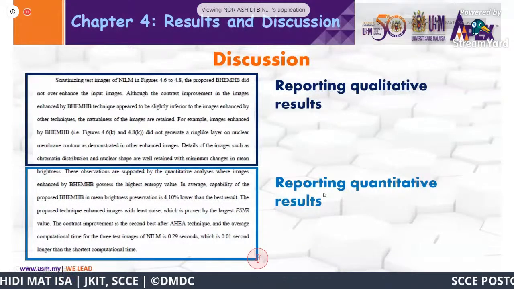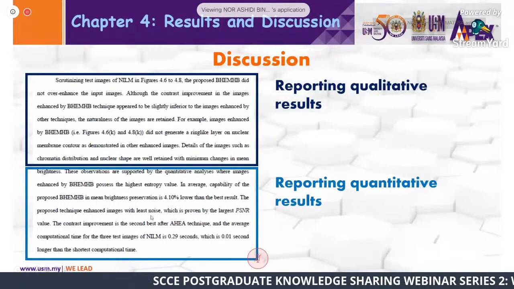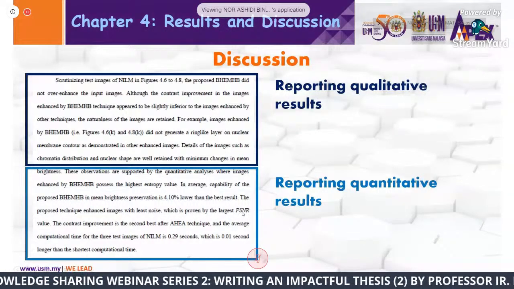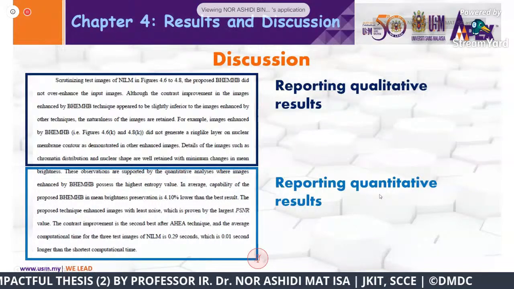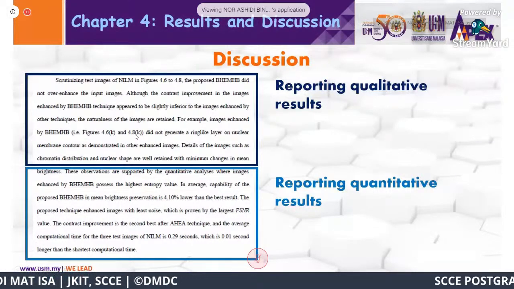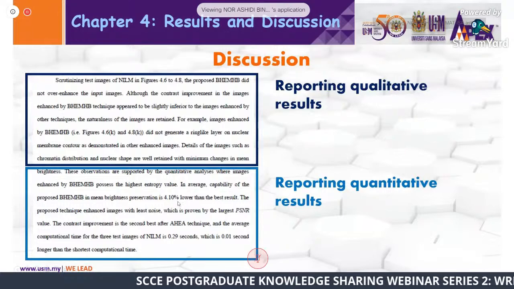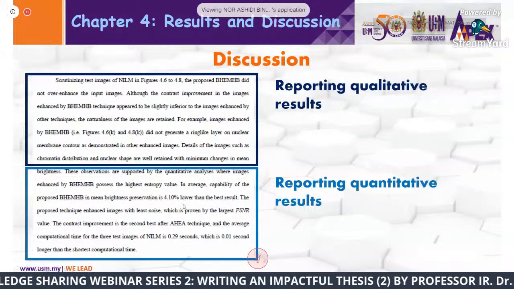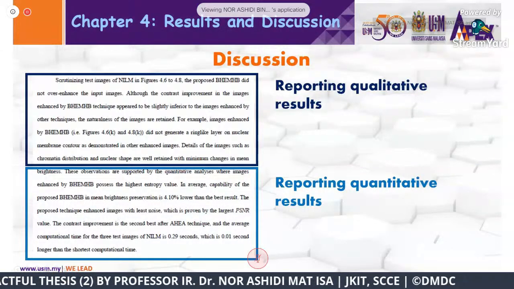Okay, so this is also a report, because all of these figures, the percentages, can be obtained directly from the table and also from the figure. So this is what we call a report. You report the qualitative result based on the observation, based on the image. You report the quantitative analysis based on the tables, such as how many percent of improvement and so on. This is the information that you can get directly from your tables or your diagram.